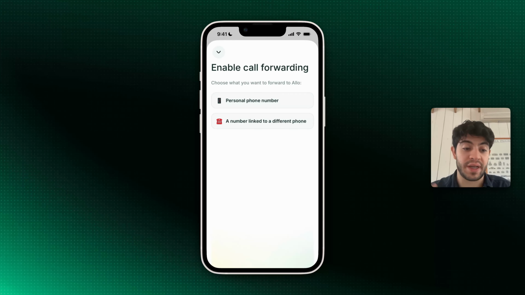We can also set up call forwarding. Let's say you already have your personal line that people are calling to your mobile phone where you have your Allo app installed. You can quickly set up call forwarding so inbound calls are routed directly to your Allo number. This means people are still calling your mobile number just as always, but it's under the hood being redirected to your Allo number, so you're reaping the rewards of Allo itself. Every call is recorded, transcribed, summarized, but your clients have no clue that they're talking to an Allo number. They're still making calls with your current number that you already have. So it's very, very easy to connect your personal number with your Allo number.